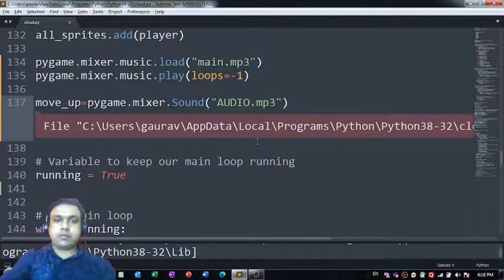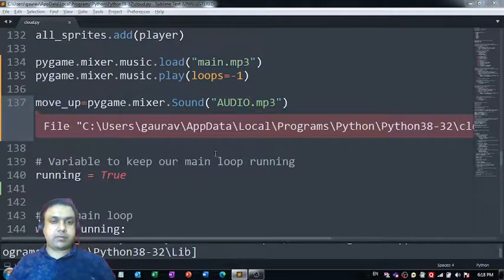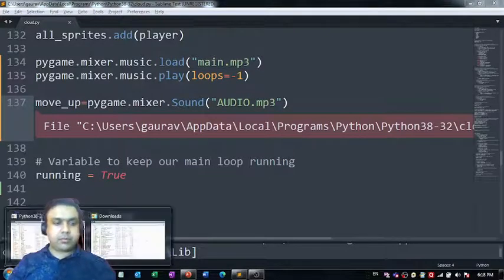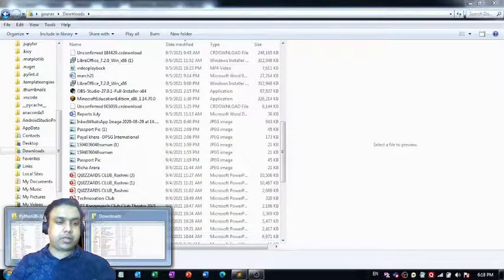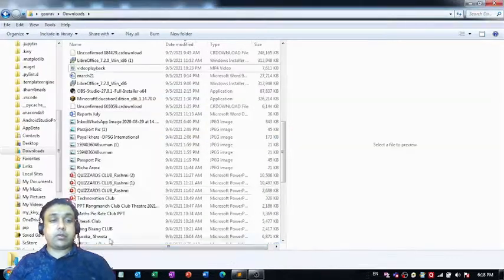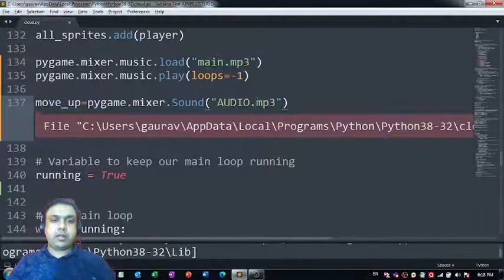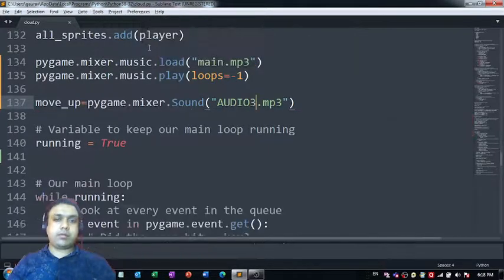Okay, so this file I think is not accessible. Why is it so? Am I using the right name? Let me check the name of the file again. It is audio3, not audio. Really sorry. It is audio3. Okay, let's run this game and see what's going to happen.